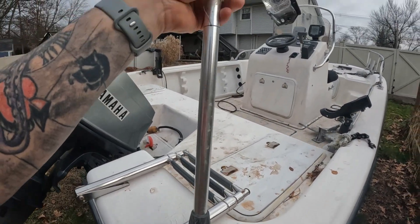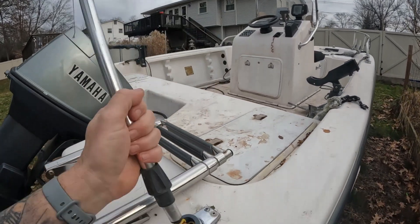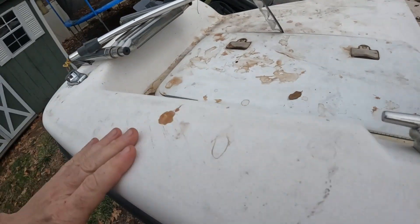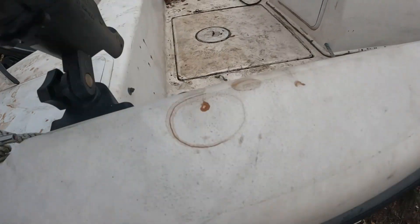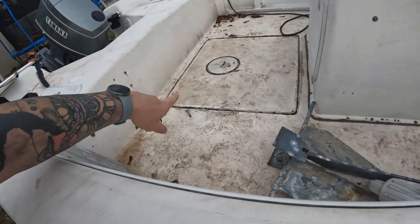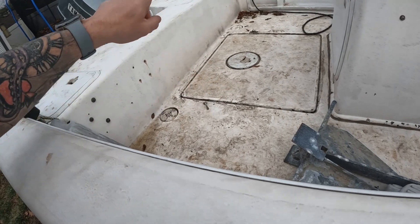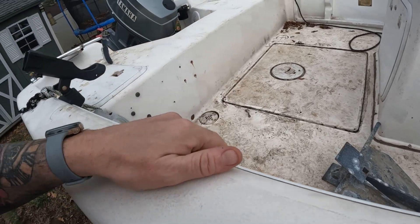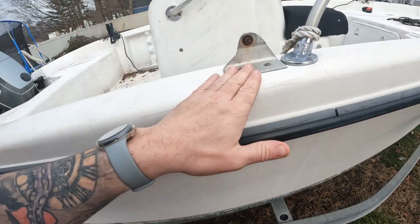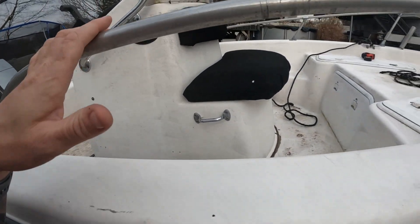They've installed a ladder, which is good — I'm happy about that. The wiring is obviously getting replaced. He's got some holders on it and it's filthy. There's a little bit of glass work needed here where the tank is — the screws have already been removed. There are also some holes in the back that we're going to have to address.